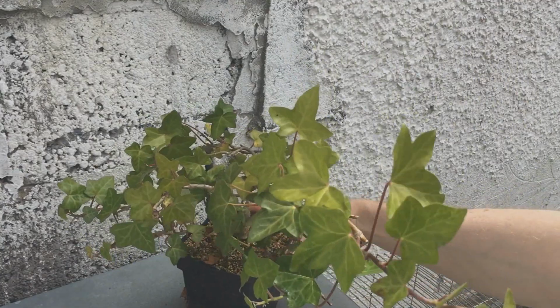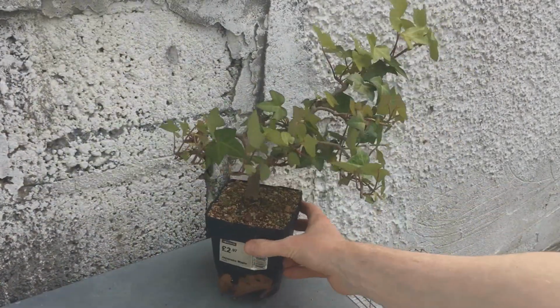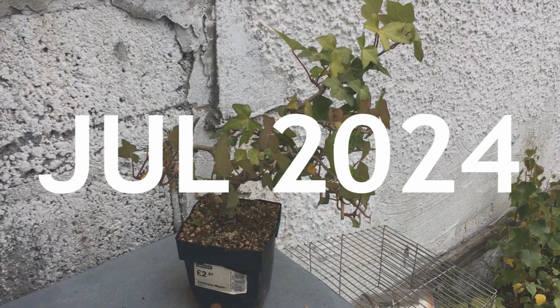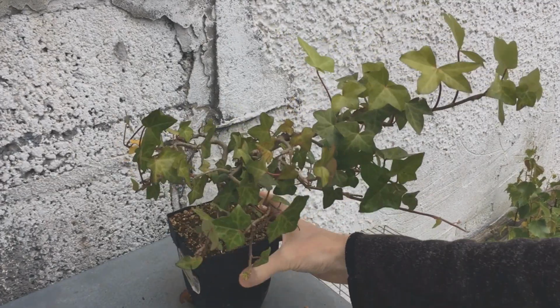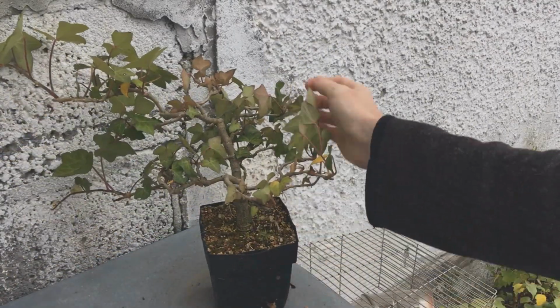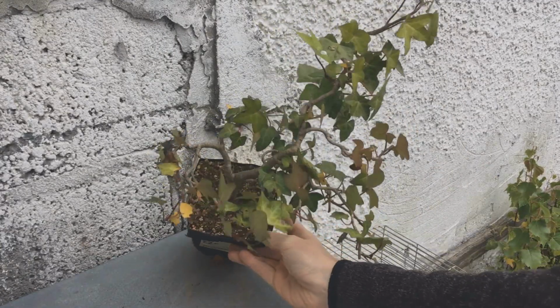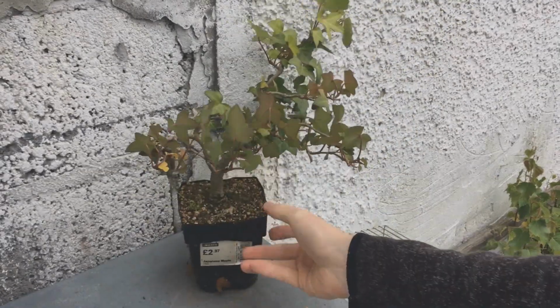This is an evergreen, but it does kind of change over winter, and usually by the late winter it's got this nice purple tint to the leaves, and you can start to see the early signs of that here in July. And of course it hasn't really grown. This is a vine and usually the new growth is pretty long, but for some reason it thinks it's winter. I guess that just shows how bad last year's growing season was.